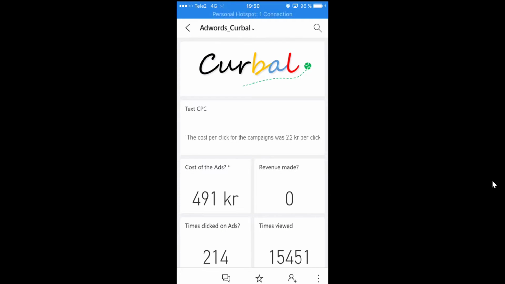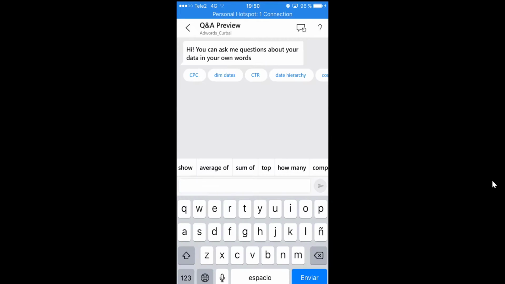Now, do you see down here the speech boxes? I don't know how that's called. So when we click in there, that's where we can access the Q&A questions and answers preview. This has been released, as I said, just a couple of days ago, so we have to give it a chance.